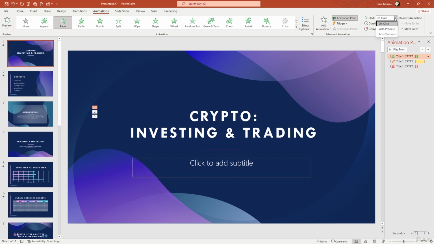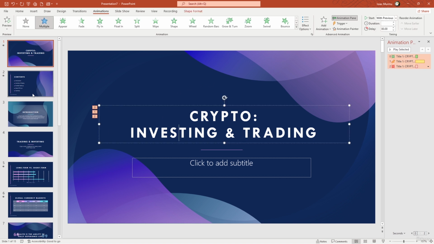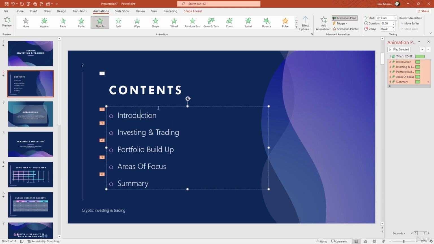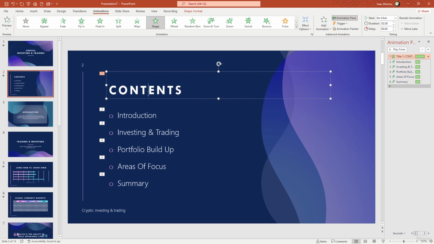So this plays when you click, or with previous, which plays at the same time as another animation, and the other one is after previous. This is played immediately after another. So for example, if you're revealing bullet points, you can use any of them.